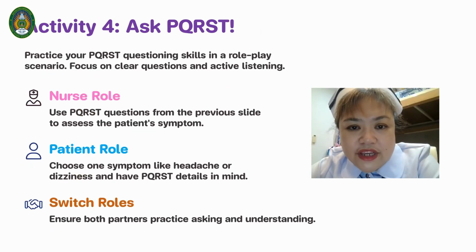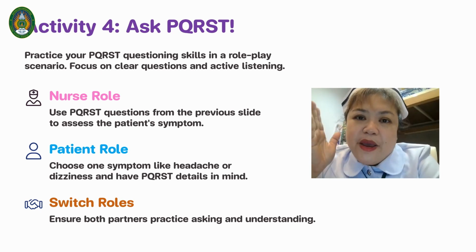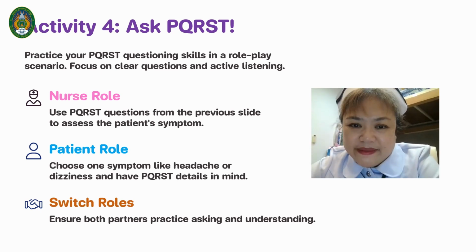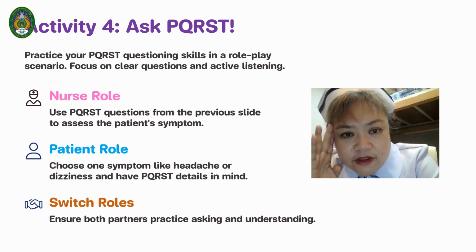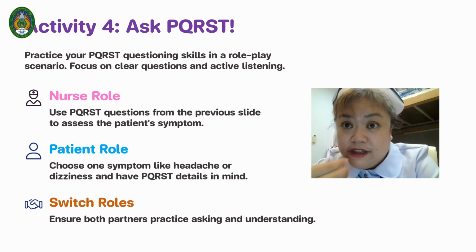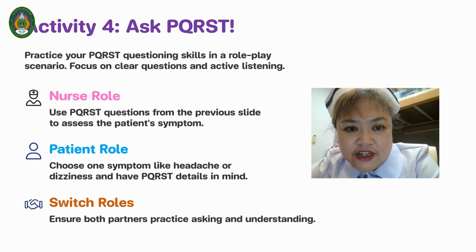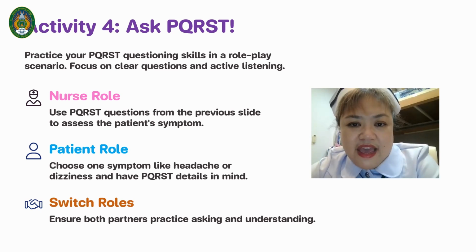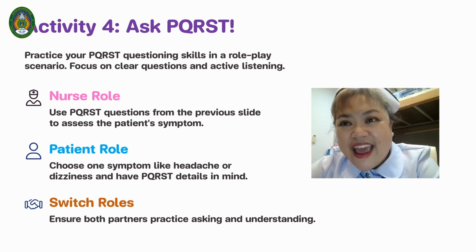Now let's put it all together. This is your assignment for this topic. It's like a role play. You can record your action with your pair. One of you is the patient. Think of the symptom and its details and be ready to speak out. And the other is a nurse. Use your PQRST questions in English to find out all about it. Listen carefully and then switch roles. We want to practice both asking and understanding.